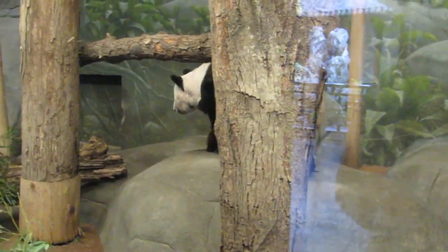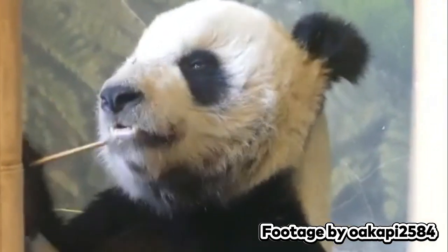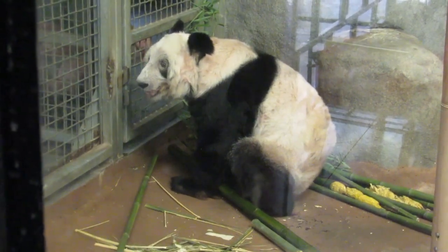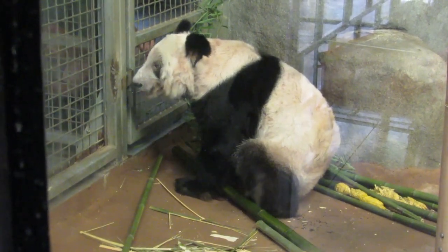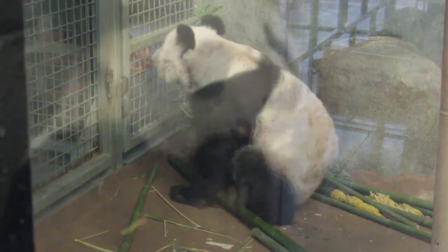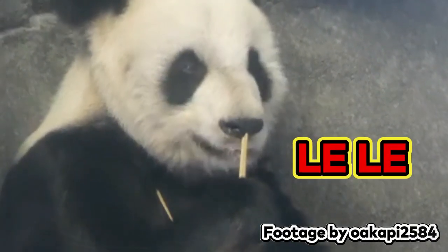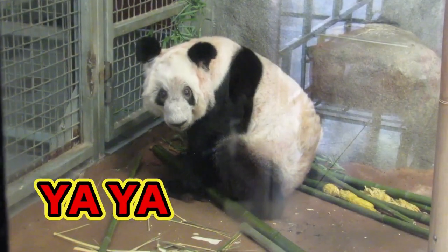Thanks to decades of hard work and research, this iconic symbol of conservation was upgraded from endangered to vulnerable in 2016, although there is still only an estimated 2,400 left in the world. Planning to bring giant pandas to Memphis began in 1997, and 6 years later those dreams became a reality with the arrival of then 4-year-old Lala and 2-year-old Yaya, whose journey to Memphis is chronicled on a wall next to the outdoor panda habitat.